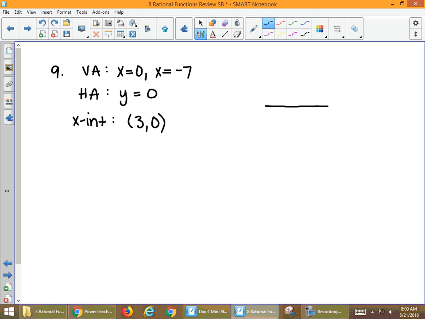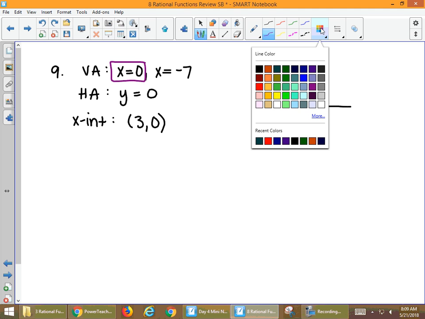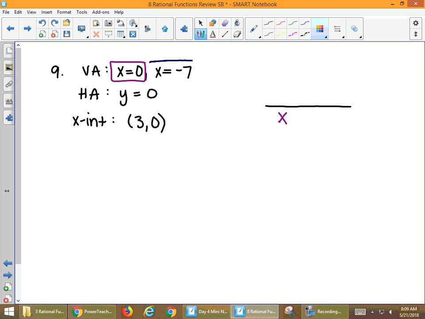Okay, hopefully you got something down. I'm going to do this again by pieces. For x equals 0, there are two ways you can write that. You could write that just as x minus 0 in your denominator. That's lovely. Or the way you see it usually written in a problem is just a single x. So that's one of our vertical asymptotes. The other one here is x equals -7, so that'd be x plus 7. Denominator taken care of so far.